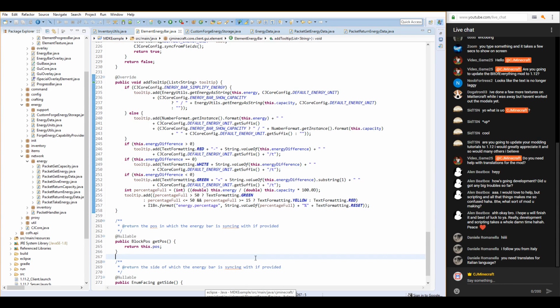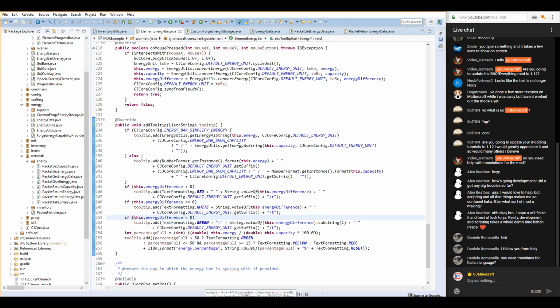It's not losing energy, but it's setting it to minus 30. But that said it was 30, so... Huh? No, it is 30. It's greater than 0. If it's less than 0, I don't need to add that bit here. But if it's greater than 0, I need to add that bit there.